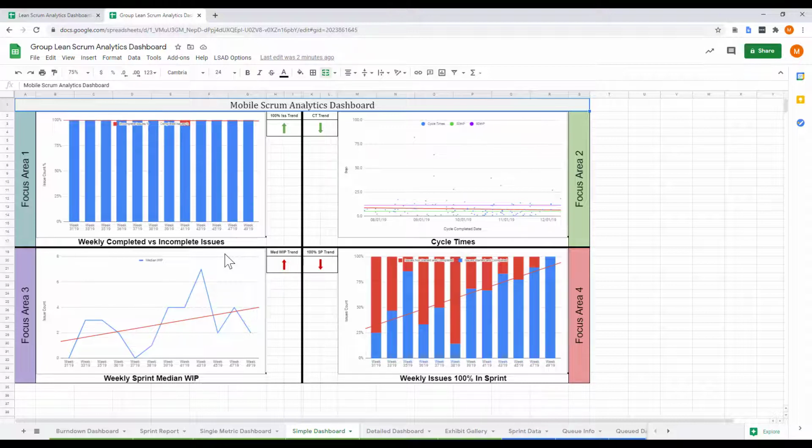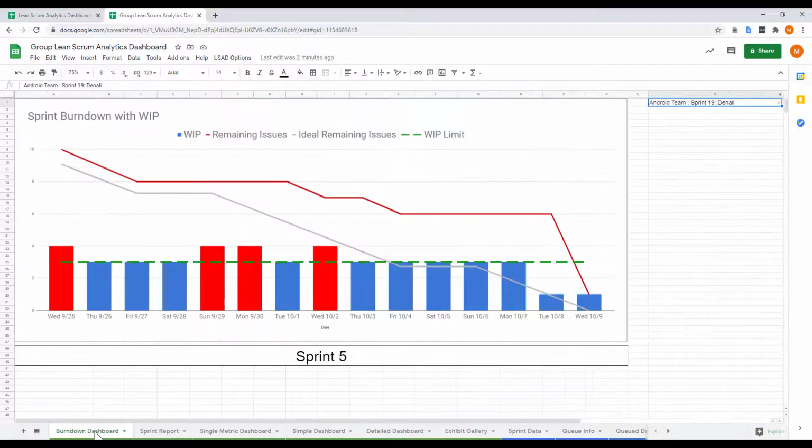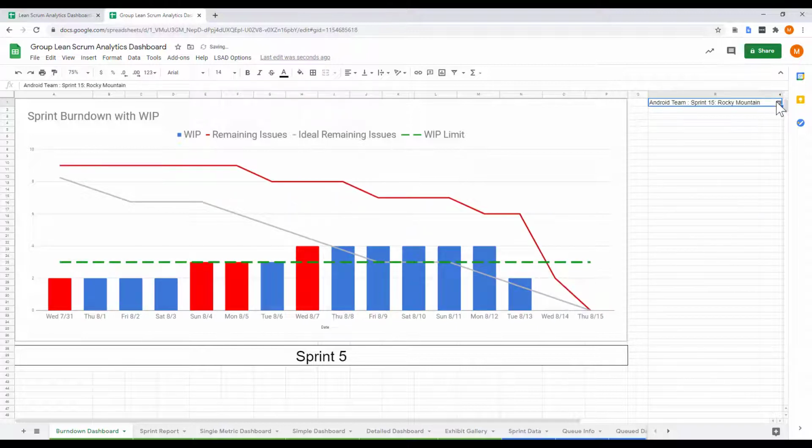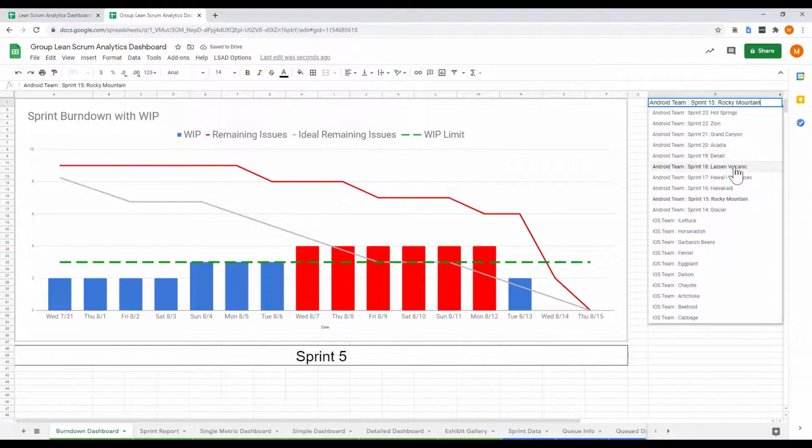So it lets you keep an eye on the big picture and hopefully stay away from getting myopic and getting into local optimal problems where teams are all focusing on just their issues versus a combination of how are we improving as a team, how are we improving as a group, how are we improving as a department, and really that systems thinking kind of approach. In addition to the aggregate metrics, you still get the sprint and burn down reports, but you get it for all the teams that you have in your report configuration. So here I have it for 2 different teams, so I can at my fingertips just click to any team sprint that I want that I happen to have in here.